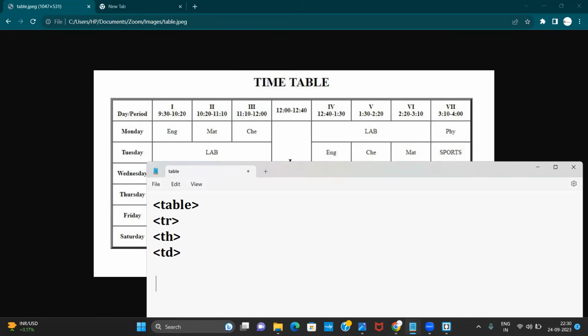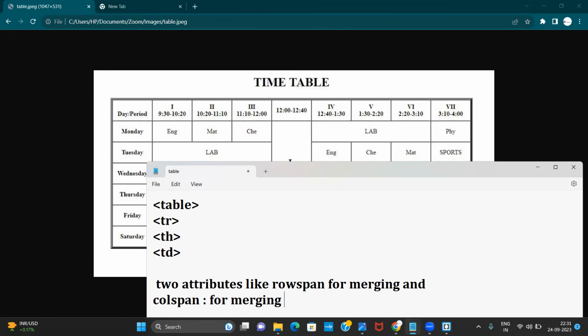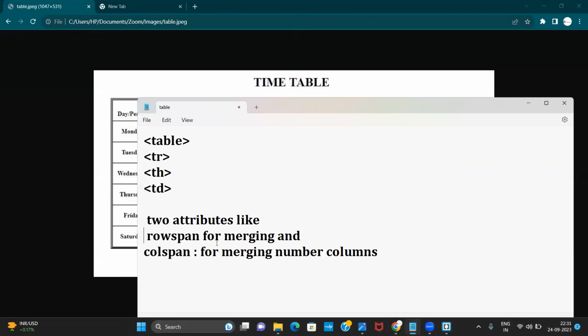Next, in the table creation process, we are using two attributes: rowspan for merging the number of rows, and colspan for merging the number of columns.